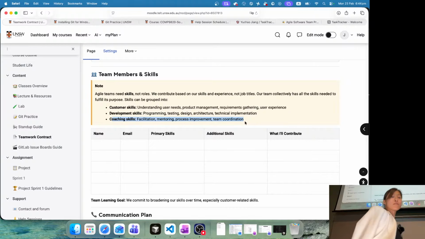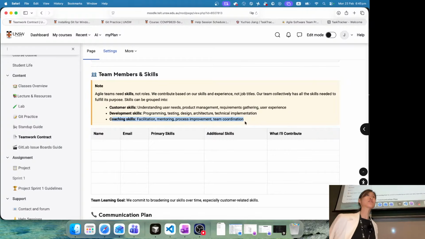You may feel like, I'm not the smartest person in the group, can I use these skills? No problem. The people focusing more on these skills will coordinate the team meetings, coordinate the team stand-ups, and catch up with people. It's a good opportunity to develop leadership skills. It doesn't need you to be the smartest or the best at coding in your group. Doesn't have to be.